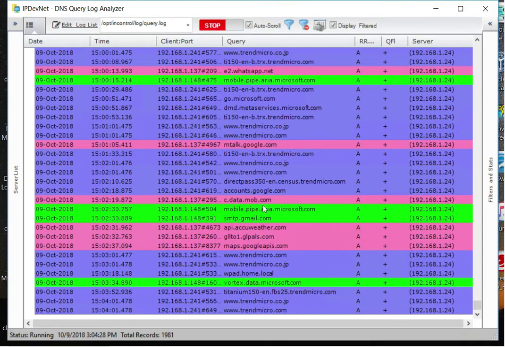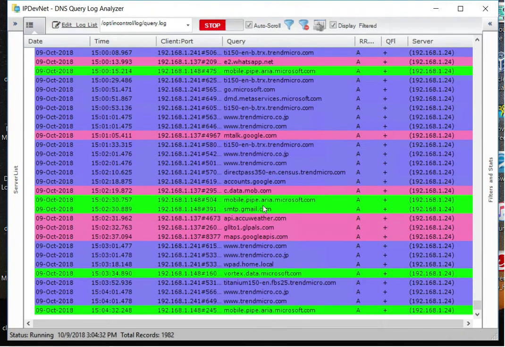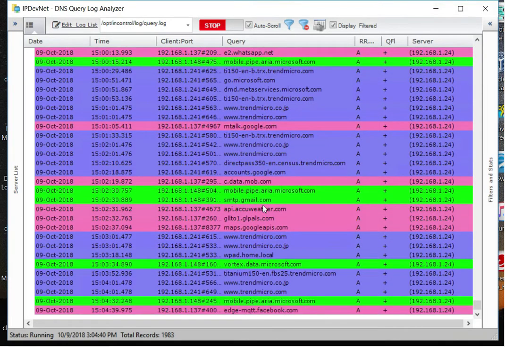But what I wanted to present today is my DNS Query Log Analyzer program that I've been working on for the last year. And over the last 2 weeks, I've really started to get into the updates of the features that I've been wanting to put into the system and have come quite a long way with this in terms of what its capabilities are.